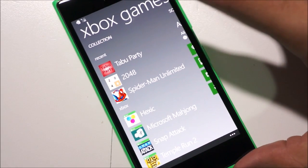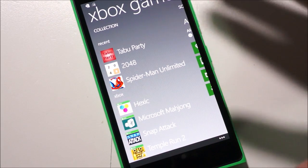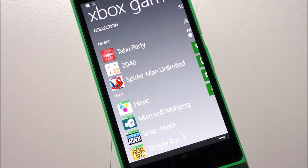This is going to be a gaming review of the Lumia 735 or Lumia 730, which have the same internals. Just to keep you up to date, the Lumia 735 or 730 has a 1.2 GHz processor with 1 GB of RAM, a Snapdragon 400, and an Adreno 305 GPU. So technically, it is capable of running all the games for Windows Phone since it has 1 GB of RAM. But let's see how well it runs those games.